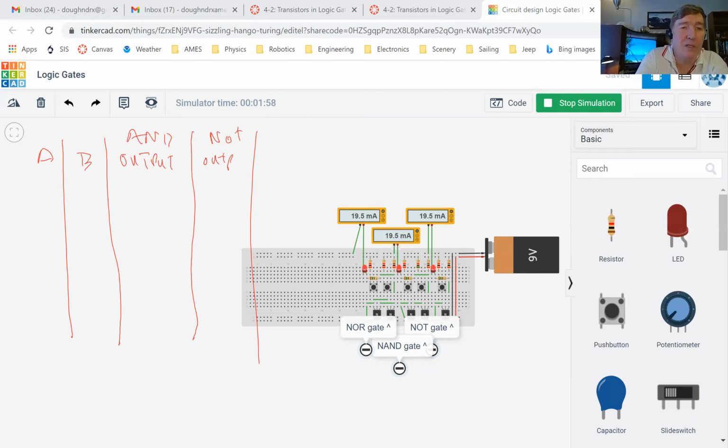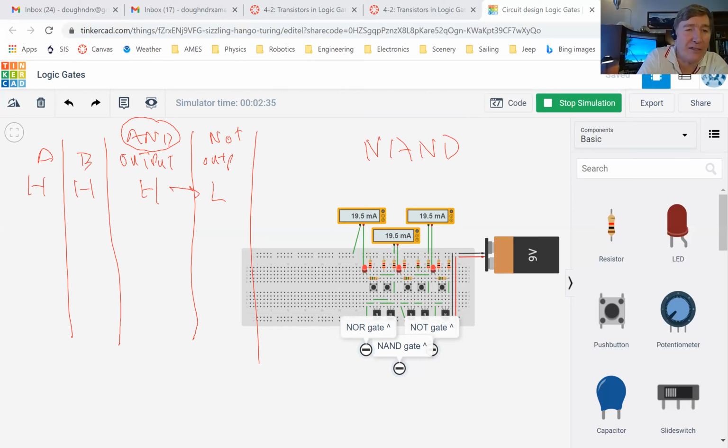Okay, so let's just think about a regular old AND gate. The only way the output for an AND gate would be high is if both A and B are high. If that's the case, then the output of the AND gate is going to be high. But remember, he's not doing an AND gate. He's doing what's called a NAND gate. So he's taking the output from the AND gate and putting that through a NOT gate. The output of the NOT is whatever the input is not. So this is the input to the NOT gate, so the output is going to be low.